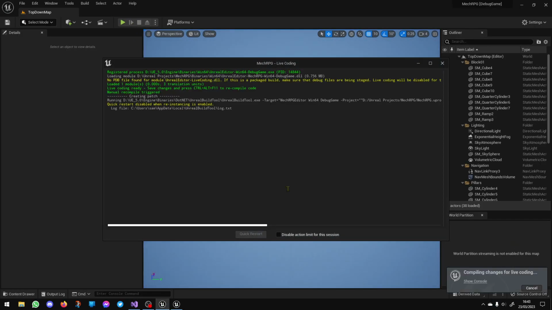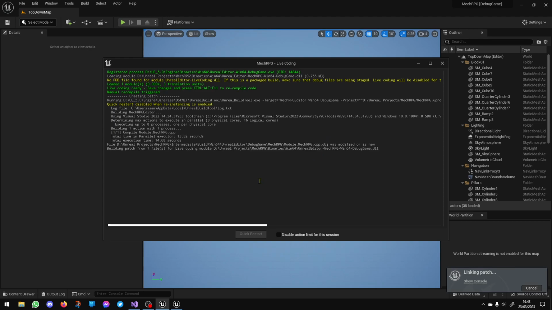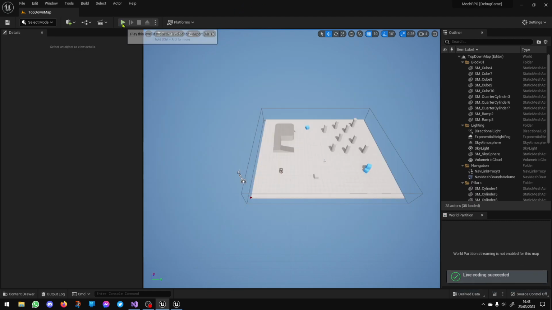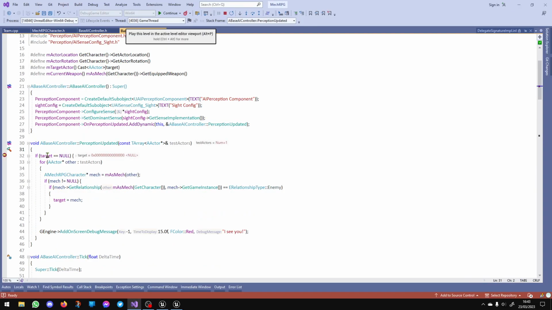Okay. Yeah, I'm going to assume that neutral is the default relationship that the perception system uses. So we'll probably have to work with it at some point, but that's not much of an issue. Oh, well, there you go. It works straight away. Okay, so let's see what we get.